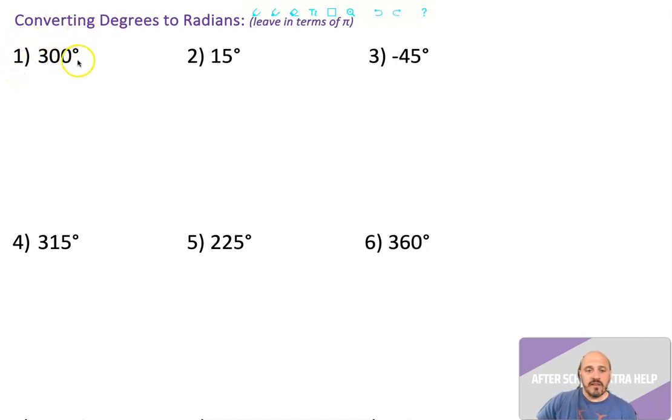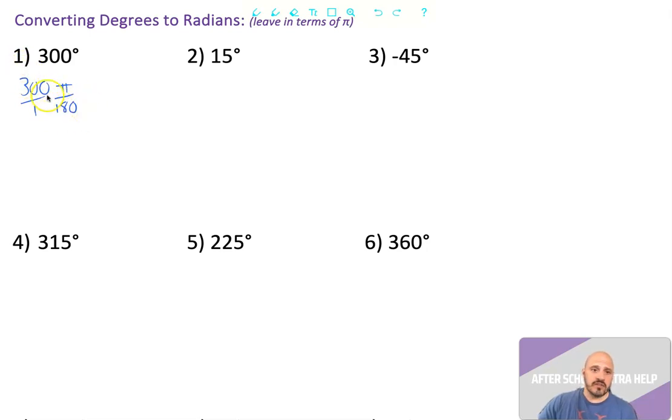And again, eventually you're going to know exactly what 300 degrees is in terms of radians if you practice enough. But in the beginning, we usually tell you to put it as a ratio and multiply by pi over 180. That's our factor that, when we multiply it, will take our degrees and turn it into our radian measurement instead. So this is why I was talking about factors.